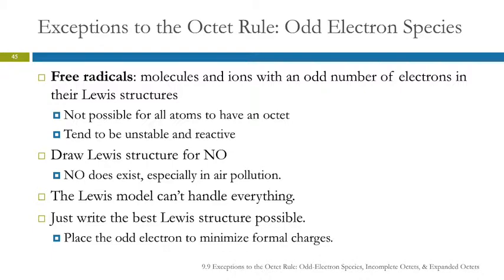Free radicals are molecules and ions that have an odd number of electrons in their Lewis structures. If you've got an odd number of electrons, it will be impossible to draw a Lewis structure where everyone has an octet or a duet, because that involves things being in pairs, and you can't do that with odd numbers of electrons. So free radicals tend to be very reactive and unstable, and that's why free radicals are bad for biological organisms: they react in ways that aren't good for you. Things like vitamin C and other antioxidants help to get rid of the free radicals, and that's why they recommend those.